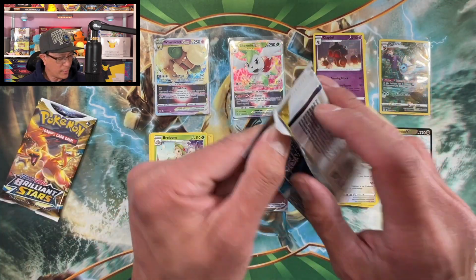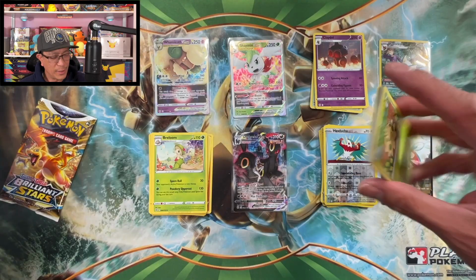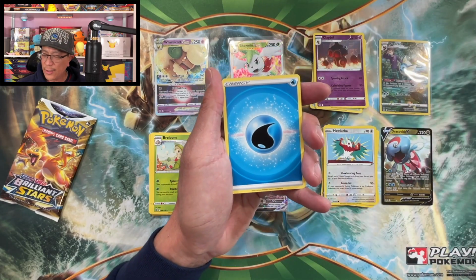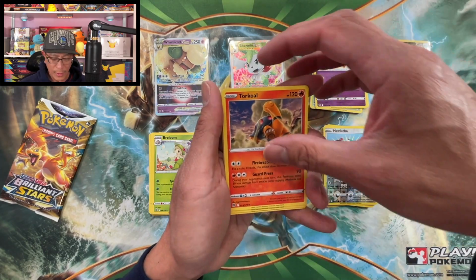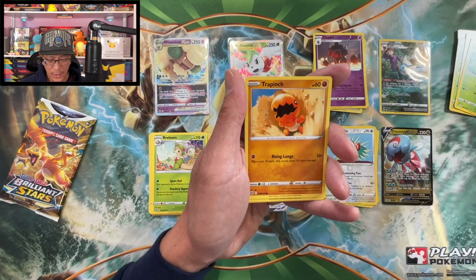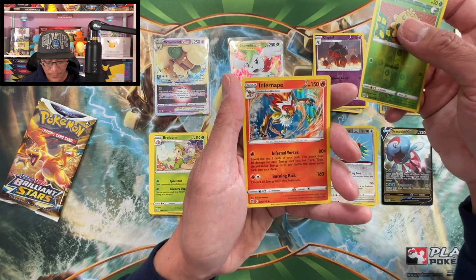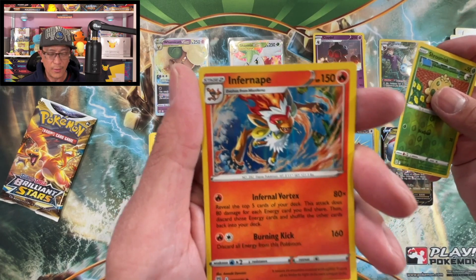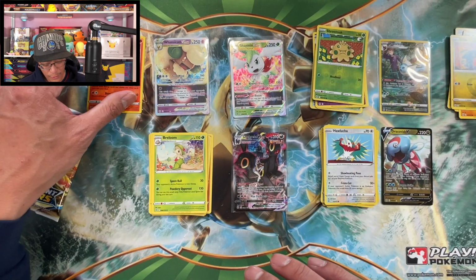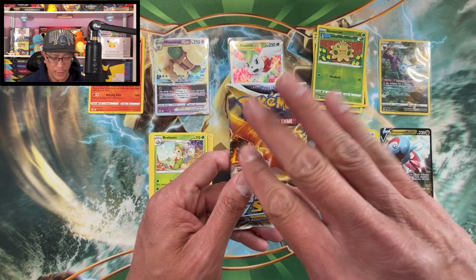All right, moving on to the Arceus pack art. Are you guys ready for Astral Radiance? It is about a couple of weeks away, I think. So, wow. Gonna be opening a booster box of that brand new set coming up. Alright, Water Energy, Torkoal, Double Turbo Energy, Probopass, Shroomish, Starly, Execute, Trapinch, Gible, Shroomish, Reverse Holographic, Infernape. Oh, it's a holo rare. It's a holo rare Infernape. Look at that. Nice artwork. Very nice. I think that's our first holo rare. Okay, here we go. Last pack magic. Let's go, Charizard. All right, here we go.